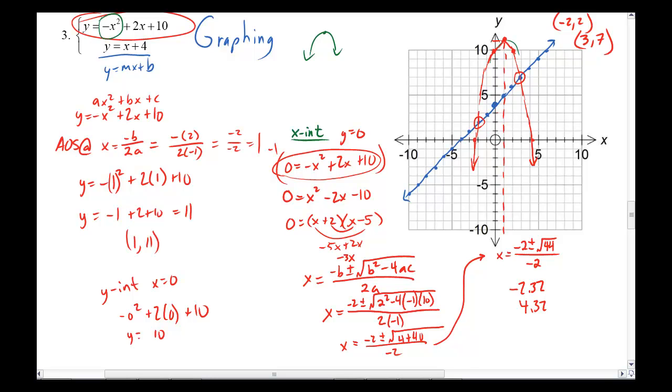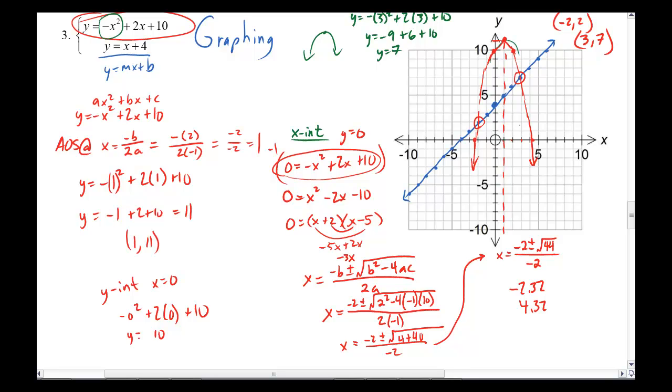Assuming that Mr. Bywater made this a nice question, there's always a way to check that, which is by just putting in the number. So if I put 3 into my quadratic, let's just check it out because I can. So I go y equals negative 3 squared plus 2 times 3 plus 10. So I got y equals negative 9 plus 6 plus 10. Negative 9 plus 6 is negative 3 plus 10 is 7, so y equals 7. So when x was 3, y was 7.